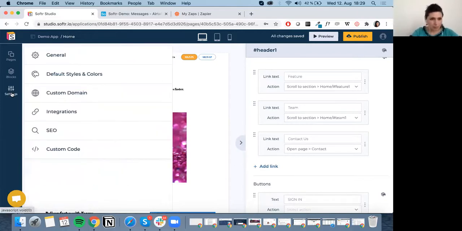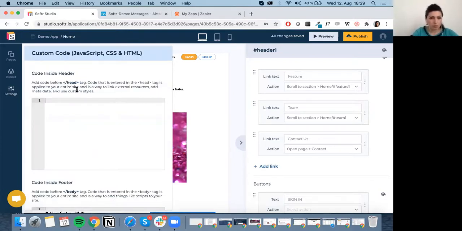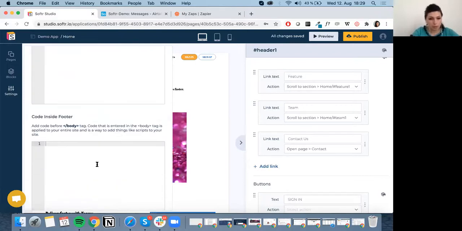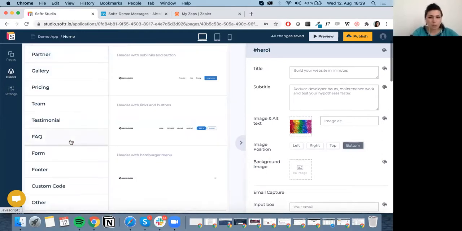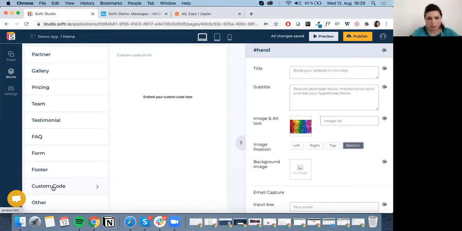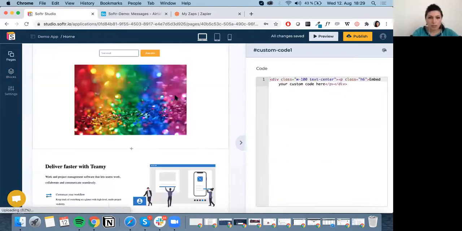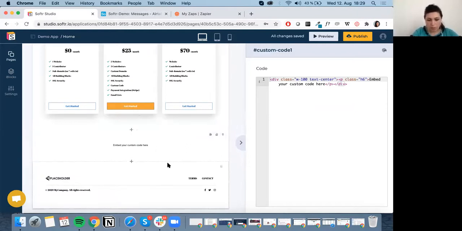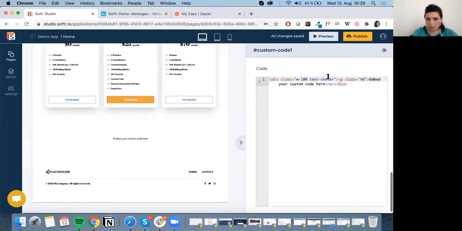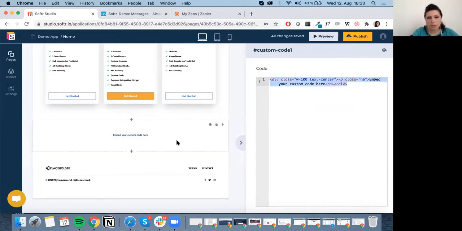And also one more thing to show here, you are able to add custom code on the head on top of your page and below your page in body as well. One important block that we have, which really opens up a lot more customization possibilities, is custom code. Basically, this is the embeddable widget, code widget, which you can add anywhere on the page. So you can either add it on top, below, or in between of the page. And then you can add your code here. So basically this allows you to have anything on the page. If you don't see any block or any design that you want to, you can do it yourself here.